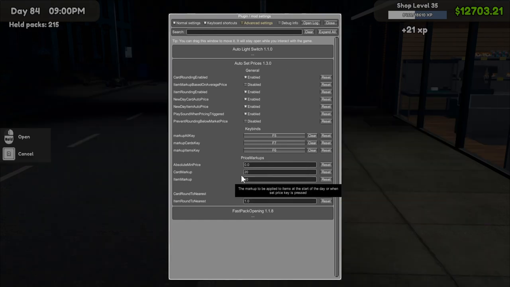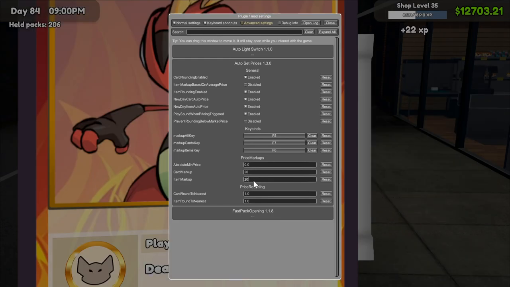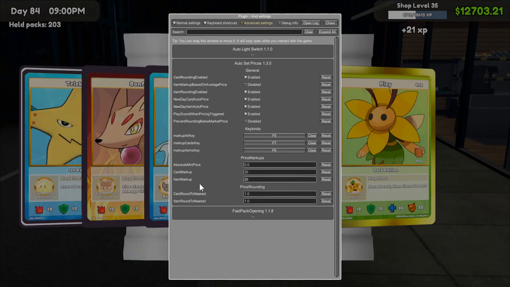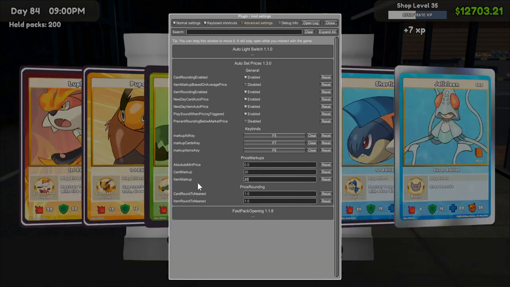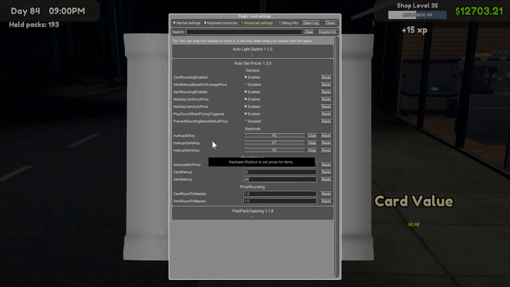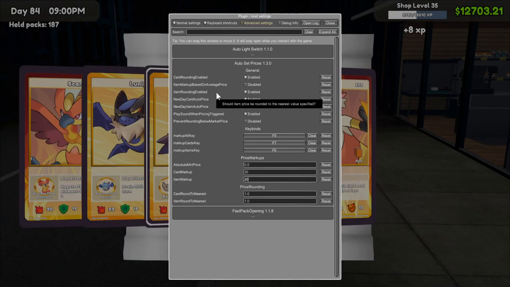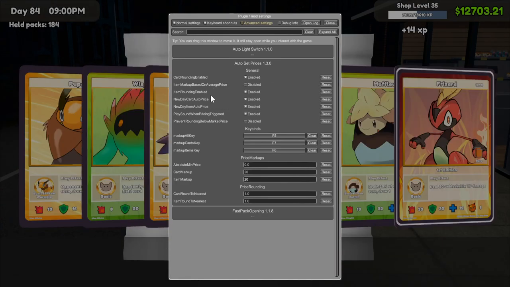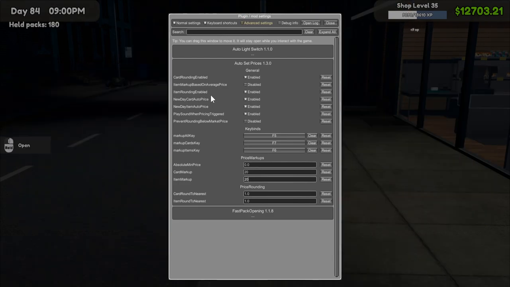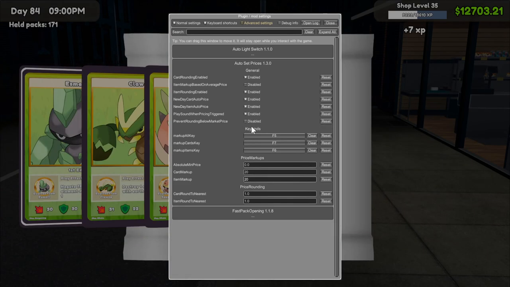Auto set prices, we still have set a card markup 20, item markup at 10. I might do this at 20 as well. To the nearest dollar. Item markup based on, no, I don't want that. Card routing enabled. Item routing enabled. New day card auto price enabled. New day item auto price enabled. Play sound when pricing triggered. Prevent rounding below market price.